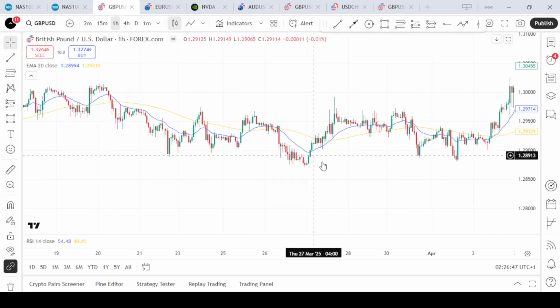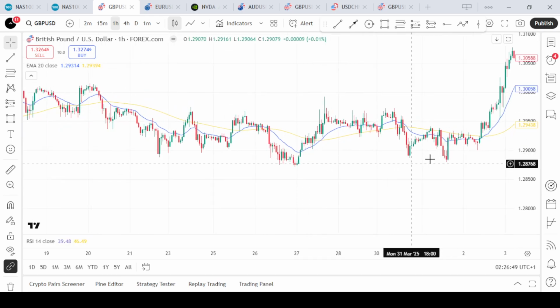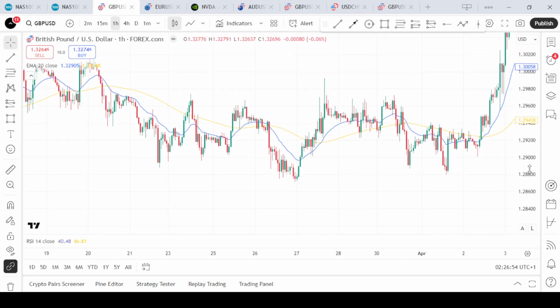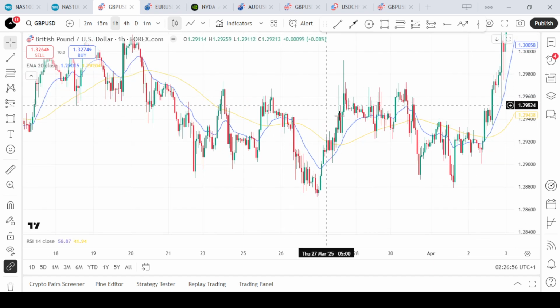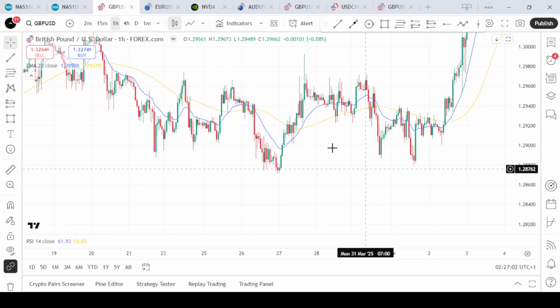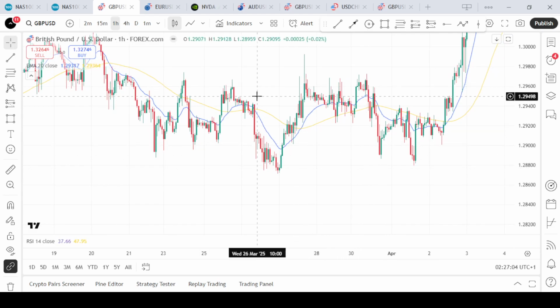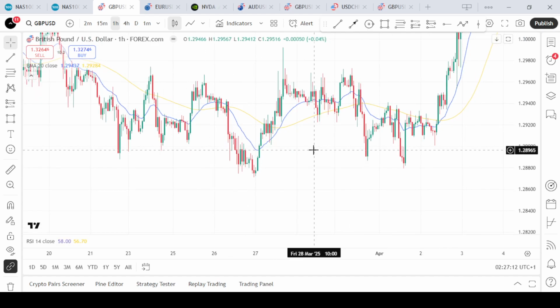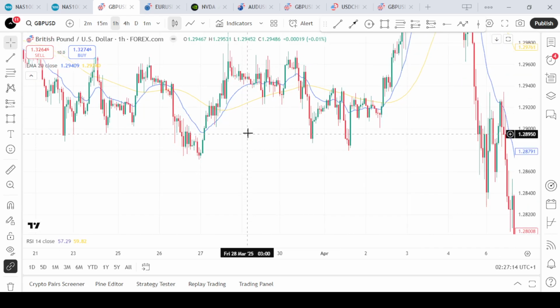So let's look at the trading strategy using simple swing trading with our moving averages. We combine our moving averages to capitalize on swing trading. To implement this simple swing trading strategy, you have to use a step-by-step process where the first step is to identify the trend.